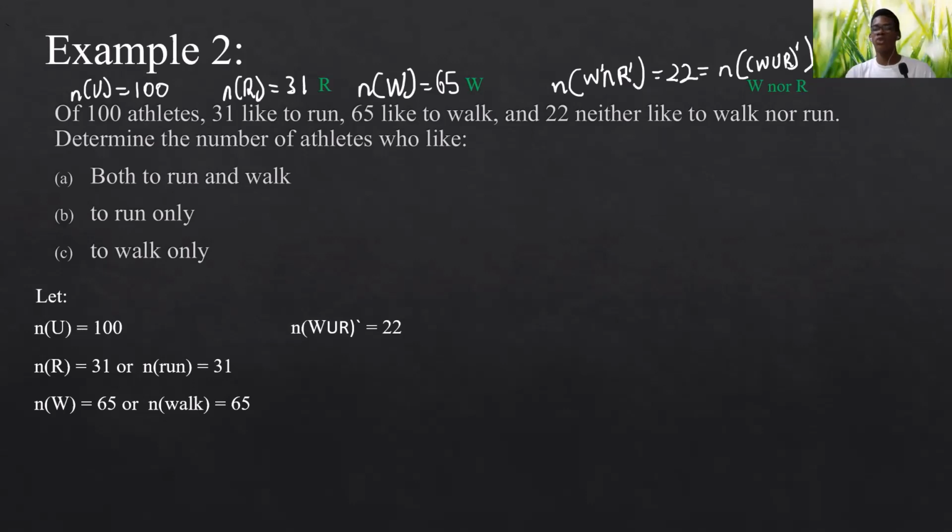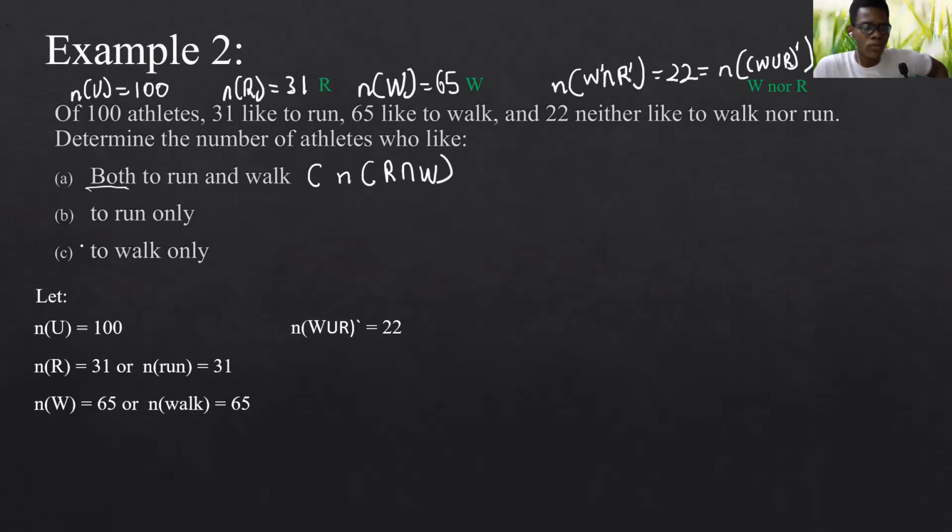So now you're fully equipped to extract all the set notations from these statements. We will see how this could step up a level further when we look at the other example. So we have everything now. Determine the number of athletes who like to both run and walk. The keyword is both, they're talking about the intersect. So they want to know the number of elements in the intersect of run and walk. So we've got to figure out the intersect.